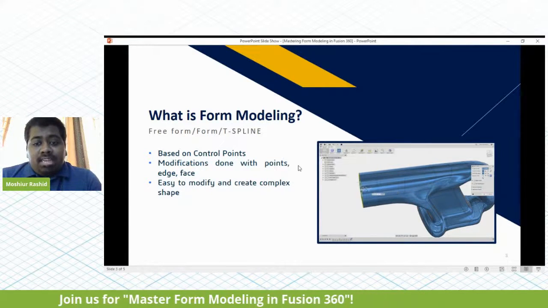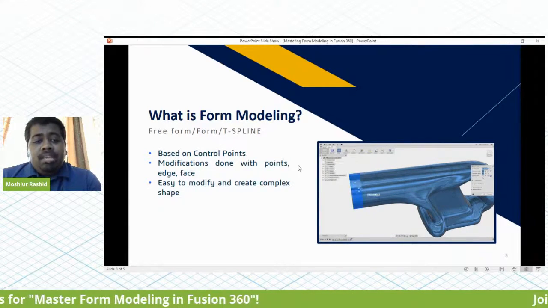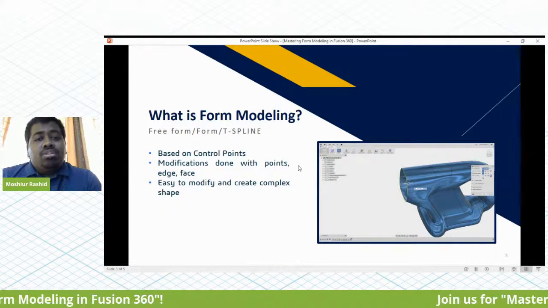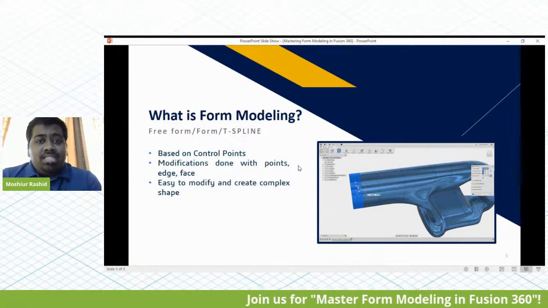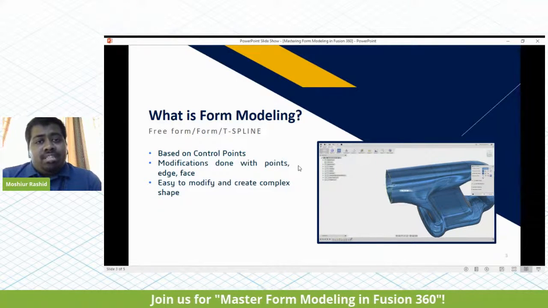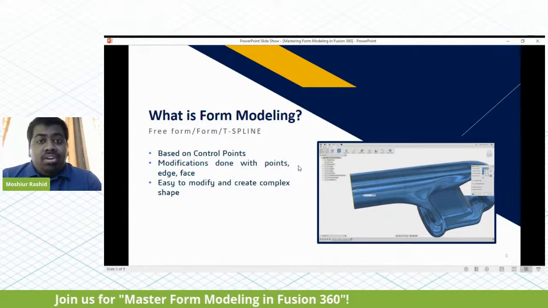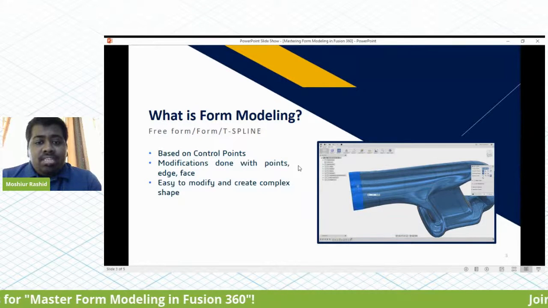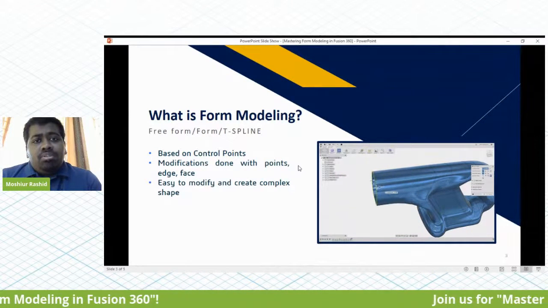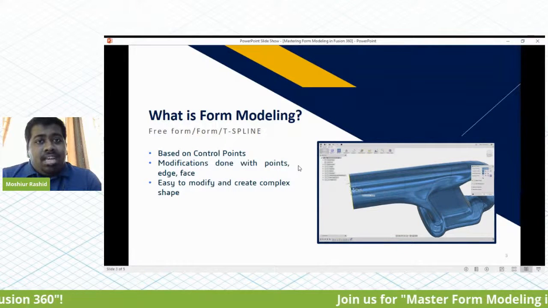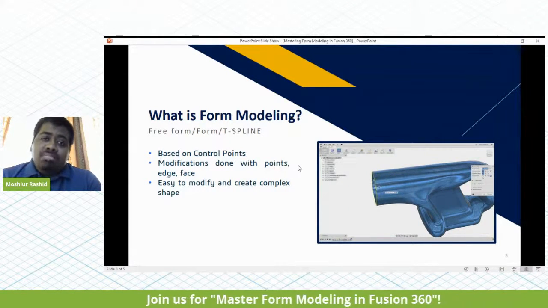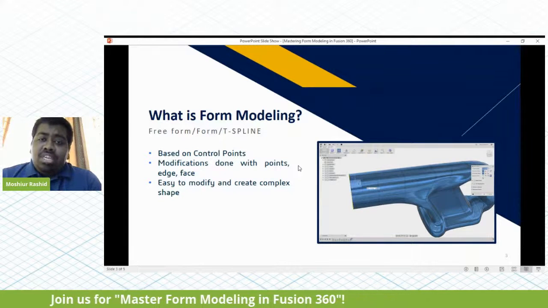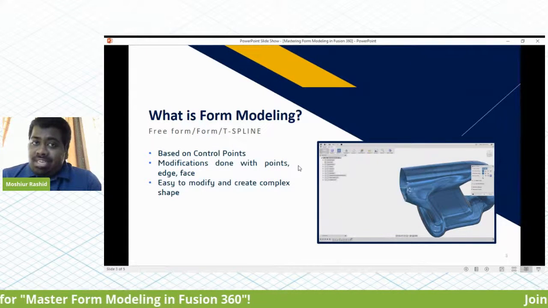What T-Spline does is it is based on control points, not on geometrical shapes like circles, lines or rectangles. Actually, it is based on control points, control vertices, and you can manipulate those vertices and change the shape immediately.